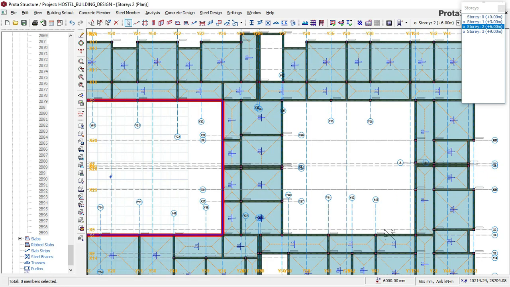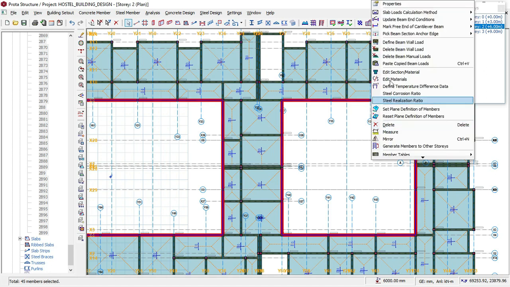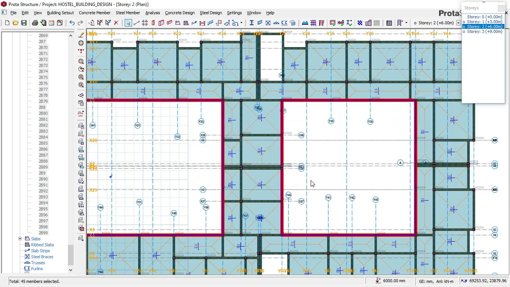This is the smallest courtyard ever. So do the same thing to remove the wall load on this area by holding the Control key to perform a multi-select, else you'll be doing it one by one. Do the same thing here. Select here, and here, and here, and here, and here, and here. Okay, and then right click here and say delete. Not this delete. If you do this delete, every beam on this floor will be deleted. We want to delete just the wall load, so click on this option, delete beam wall load. Okay, so say yes and wait for it to delete.